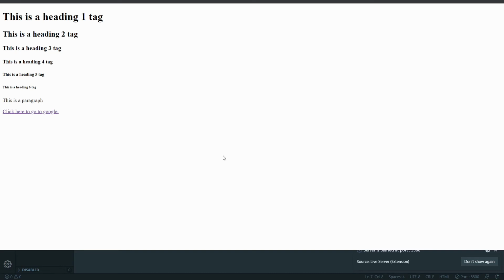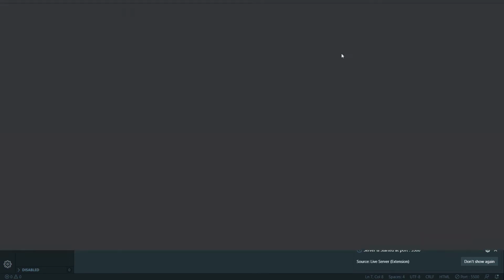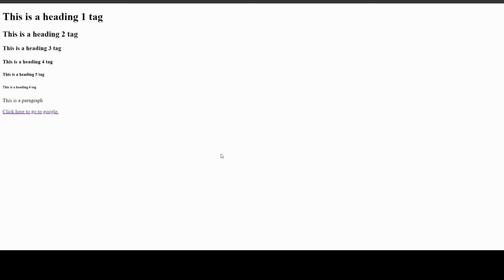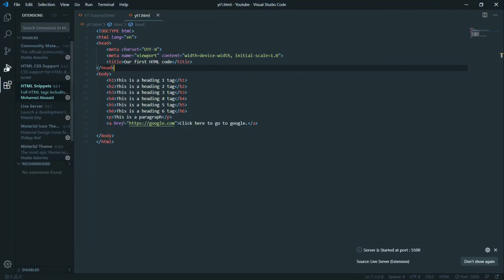Okay, so that's that. Right, so this is the code we see. It says this is a heading tag. This is a heading 1 tag through 6, as we saw in the previous code, you can go back and look at it. So yeah, it says here, click here to go to Google. So now let's click it, and then boom, we're in Google. All right, we went back to our page. Okay, so now let's go back to what we're doing. Alrighty then, so that is that.